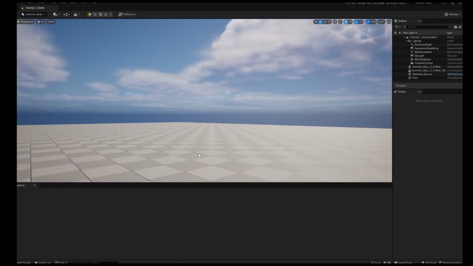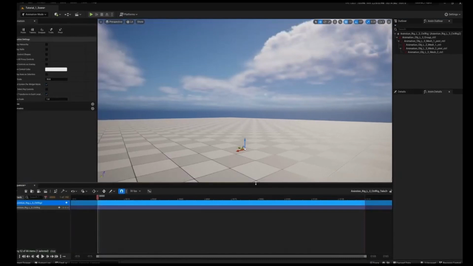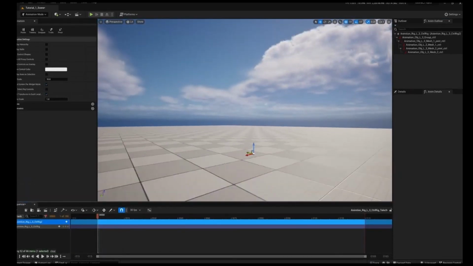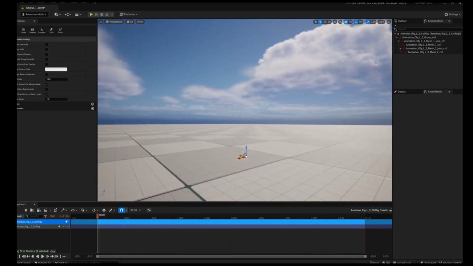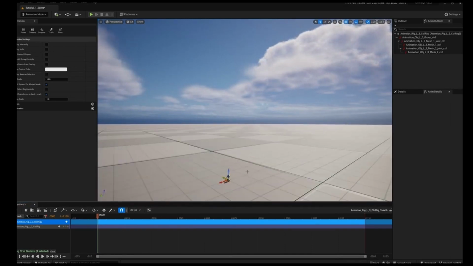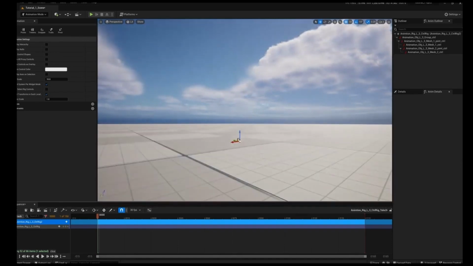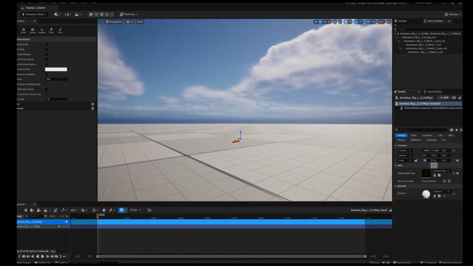Alright, so bring in your rig. Small, so let's make it bigger.